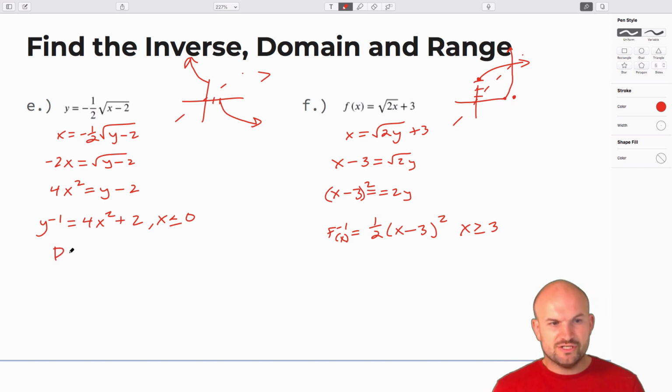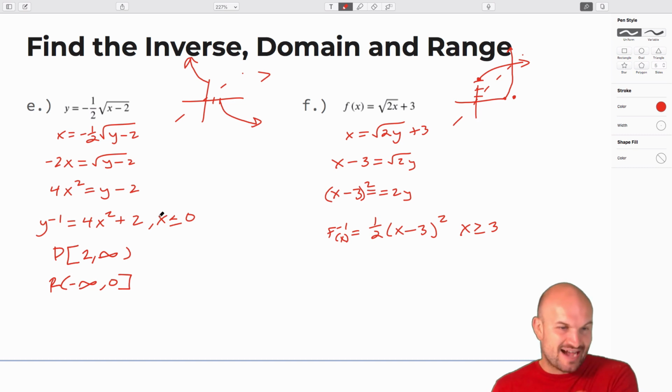You don't need to know the domain of the inverse graph to find the range of the function, right? But you could do that. And so hopefully you see from this graph here, the domain is going to be all numbers from 2 to infinity. The range here is going to be from negative infinity to 0. Now, if you notice, that is defined here in that domain restriction, negative infinity to 0, right? The domain of the inverse is the range of the function.